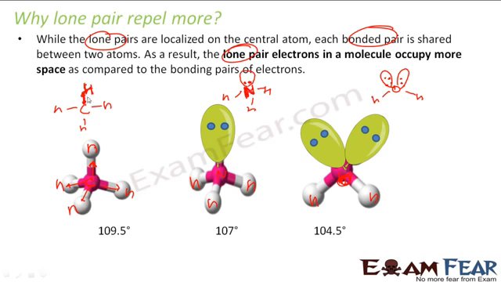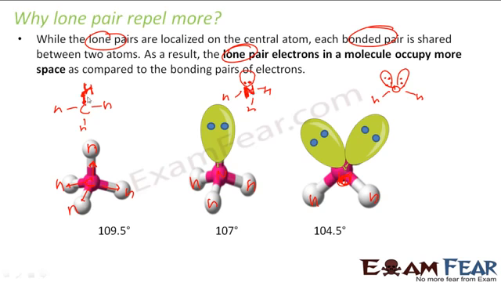But if you take this example of SO2, sulfur has one lone pair here. So it will repel. Since it will repel, this will become 119 degrees. See, it has to be 120 degrees if it is a normal bond pair, but since this was a lone pair, it repelled all the more, so the angle went from 120 to 119.